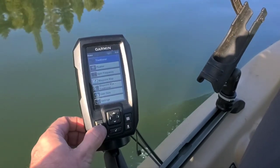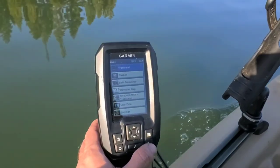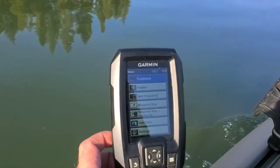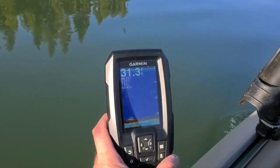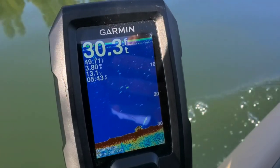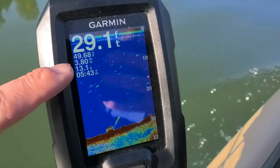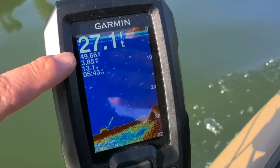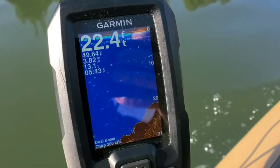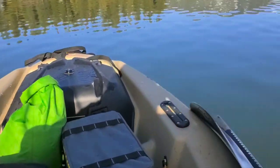A little video on the fish finder — it's the Garmin Striker 4. This is your home screen. I really probably don't use it to the level I could, but the basic function is pretty good. You can really clearly see fish and anything else on the bottom. It tells you miles per hour, gives you your battery charge, time, and the water temperature at the surface where the transducer is. It's about 3.8 miles per hour — 4.05 is about as fast as you're going to go.